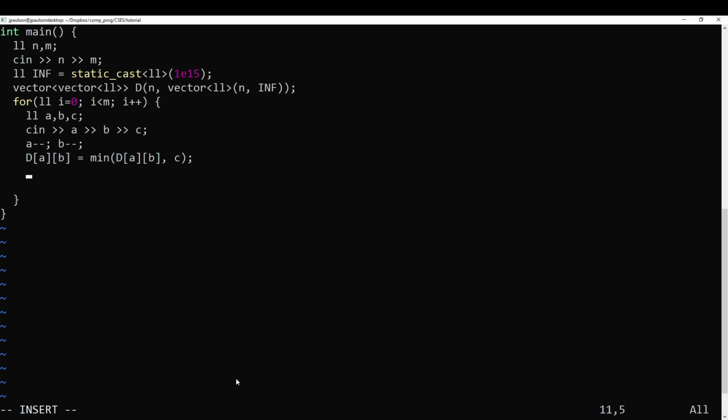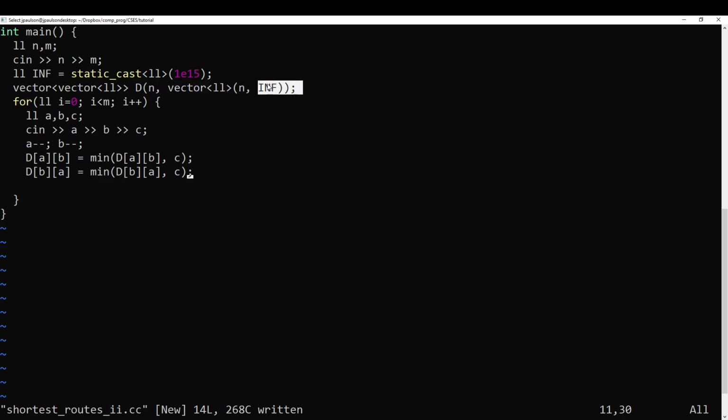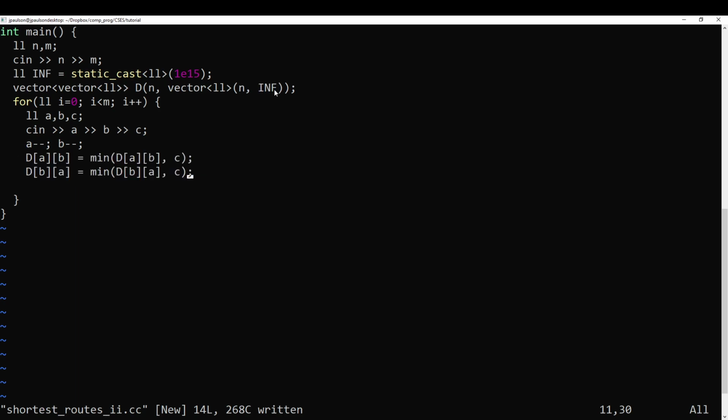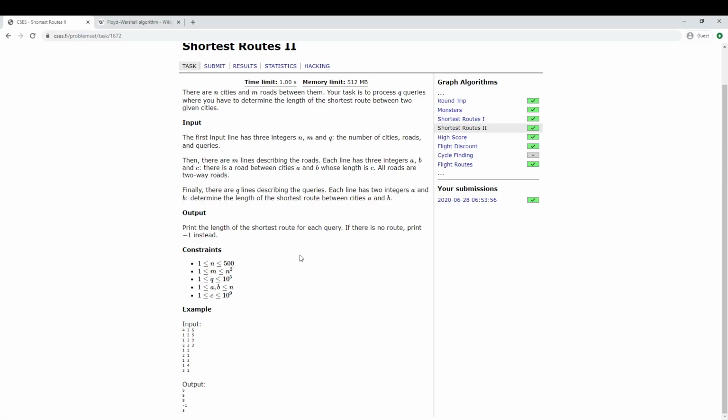And there might be multiple edges between two vertices, so that's why we're taking a min. That's why we're also starting with infinity. Infinity is the identity for min. That is, if you min with a real edge, it'll replace the infinity. That's what I mean by saying it's the identity: it gets washed out by anything real.